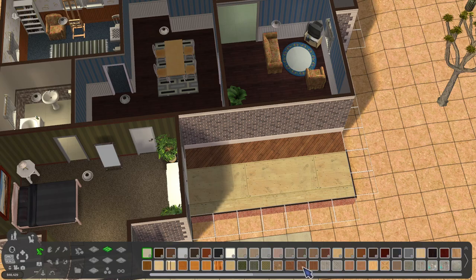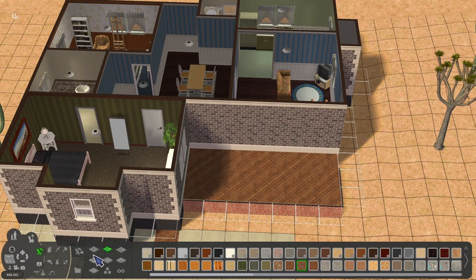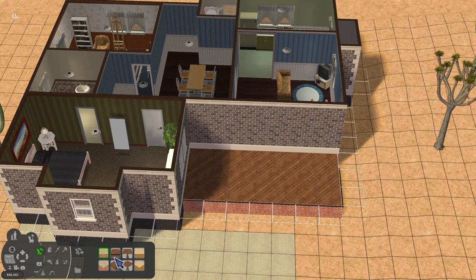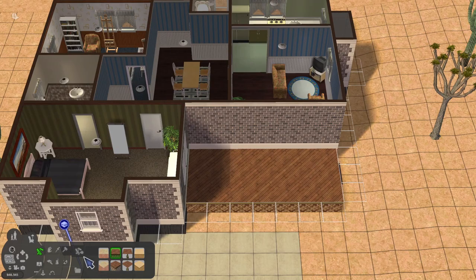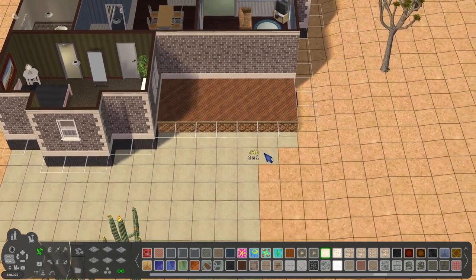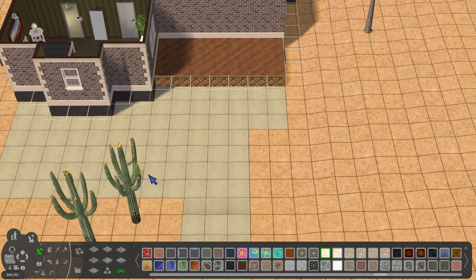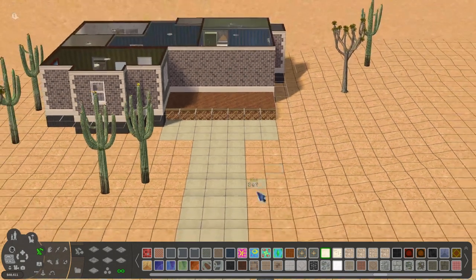What happened to my wood? There we go. Just do that. Now we could still do this for aesthetic reasons if you really like that look. Put these tiles back. I don't know why they put so many tiles here on this lot, but they did. I think I did something like that when I was playing this lot. I think I got rid of most of the tiles. There, I think that's what I did.